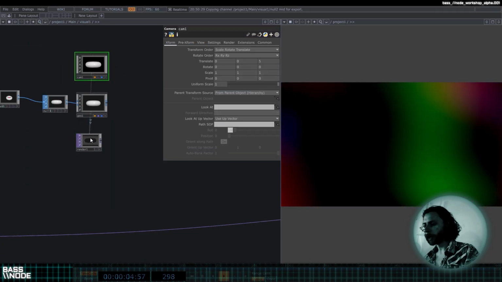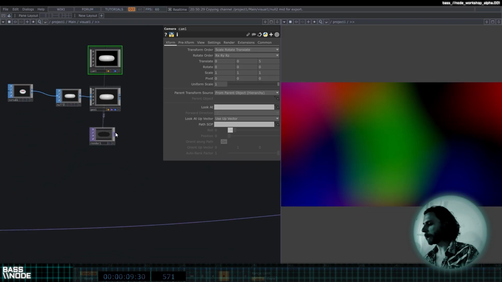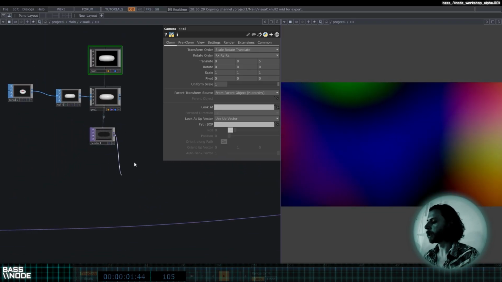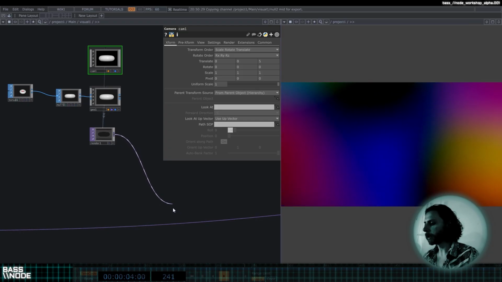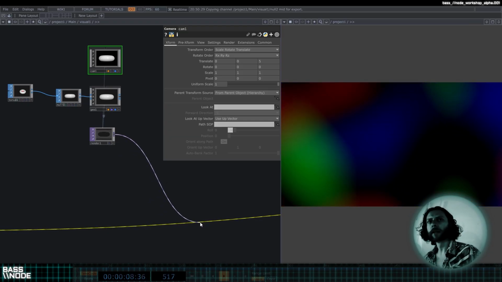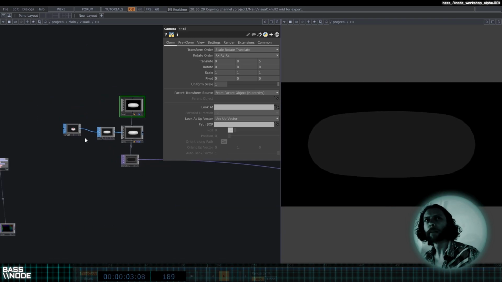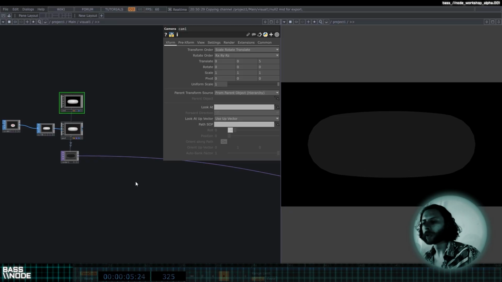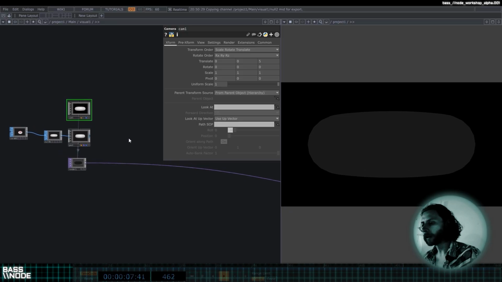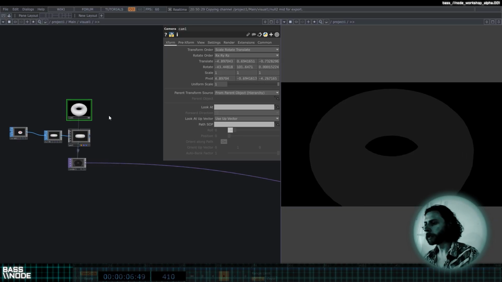And so now if you zoom in on your render, you see we have this torus. And at this point, I will overtake our noise that we have. If you click and drag out, and then drag over the line, you can see it turns yellow, and that means we can overtake that route and make it our primary out. So you can see there is the torus. It does not look very pretty at all right now, and that's because there's no material on it. So let's add a material.